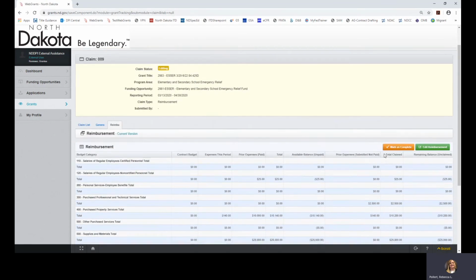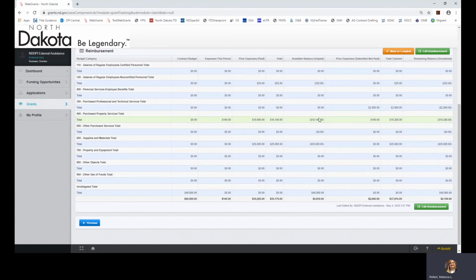Within the system, you can see that it put those as a negative because we don't have a starting number over here. That's okay. You can still see down here your total amount remaining is $2,190. So this is after any claims that I have submitted but haven't been paid, as well as my total claims. So the system is nice. It will show you what's pending, as well as what your total is and how much is left.